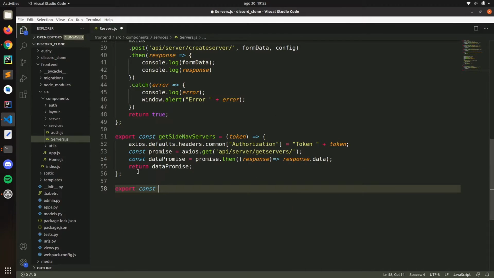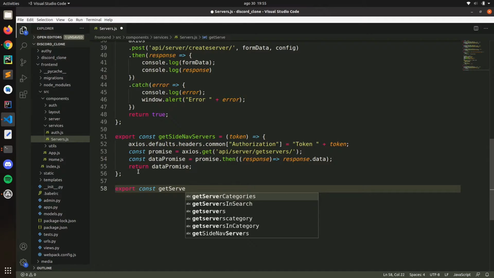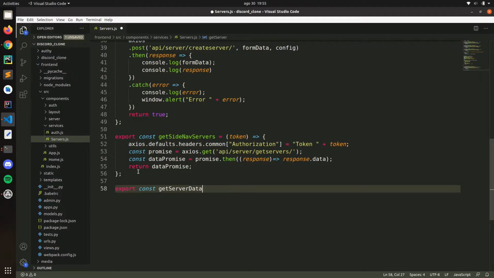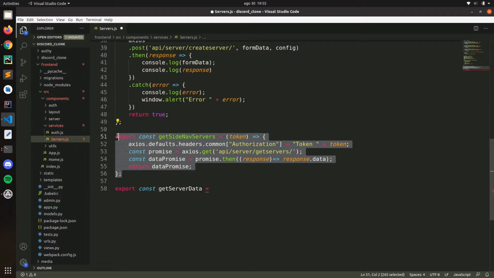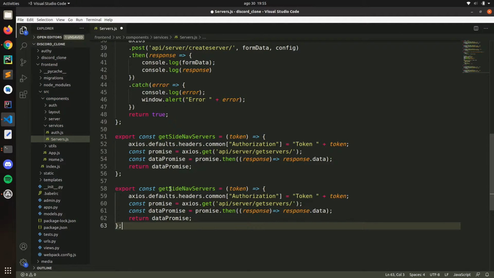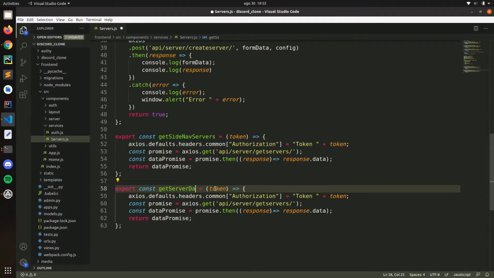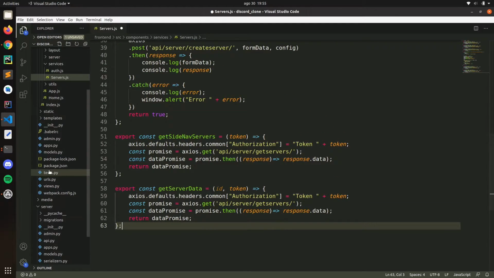Now let's create another one. Let's call it getServerData. Let's just copy this whole thing. For the server data, we need the ID, and this ID will be the server ID.